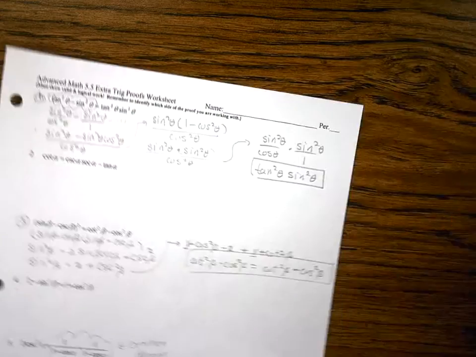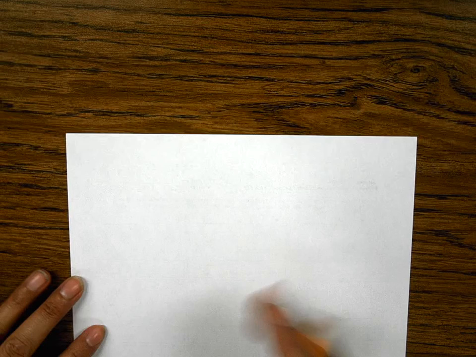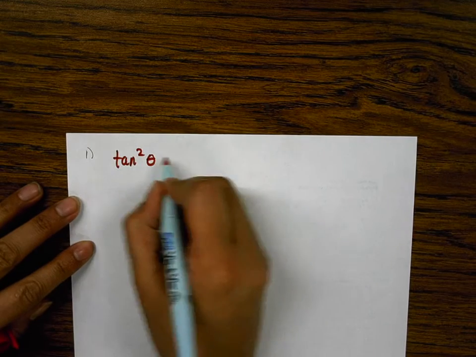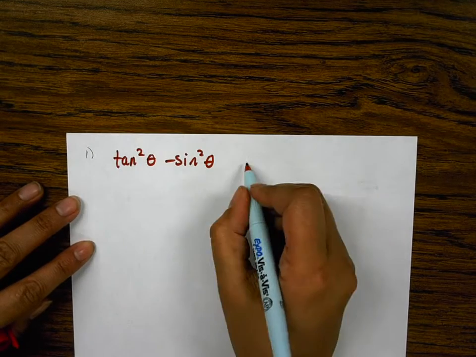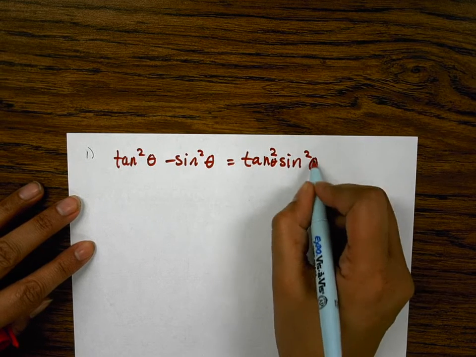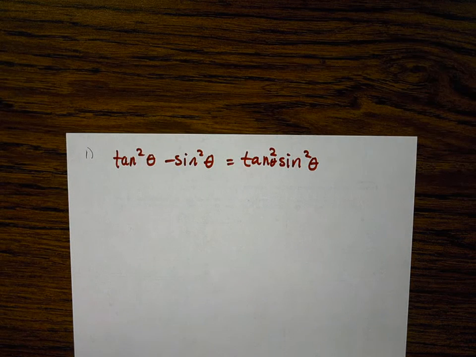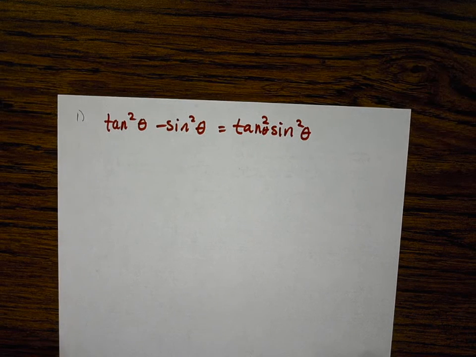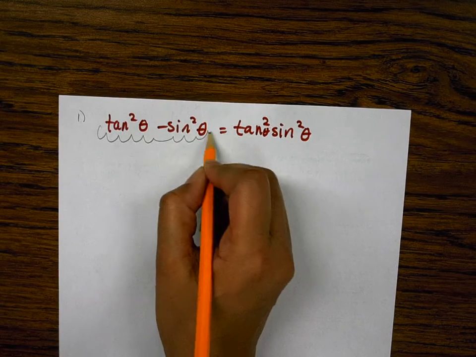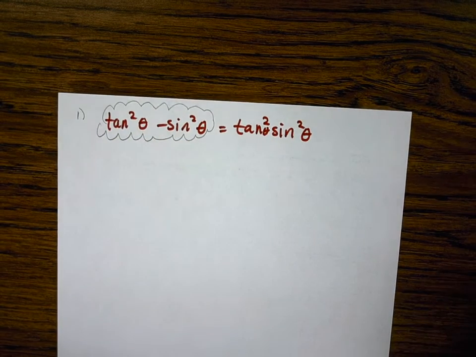Okay, we are going to go over a few homework questions. I've pre-picked the ones I want to go over with you. I'm going to start off with number 1. Number 1 is tan squared theta minus sine squared theta equals tan squared theta times sine squared theta. And yes, I do realize that this worksheet was difficult, and as I said before, I intend to struggle on some of these. Okay, I am going to pick the left side just because I feel like there's more options and more things I can do.